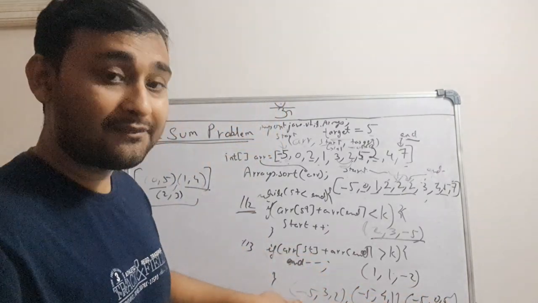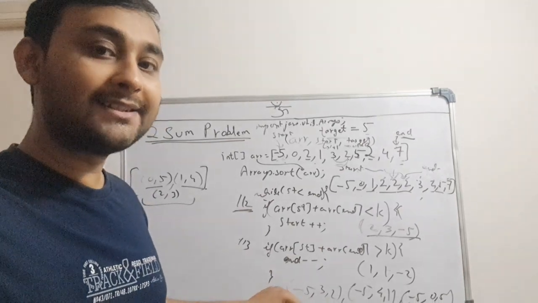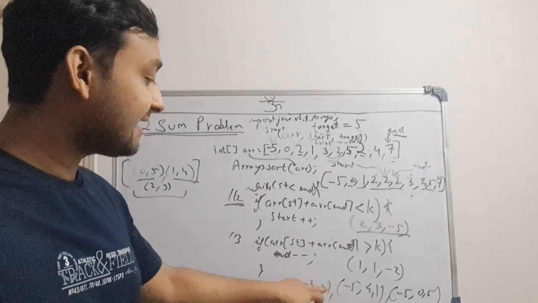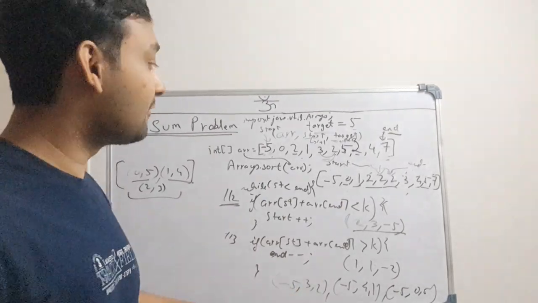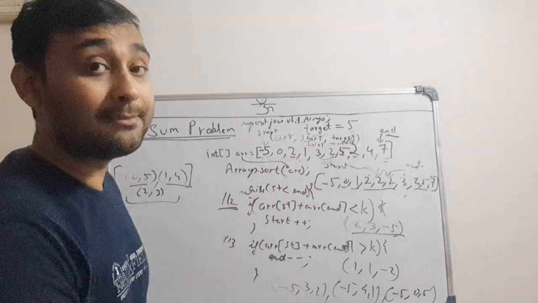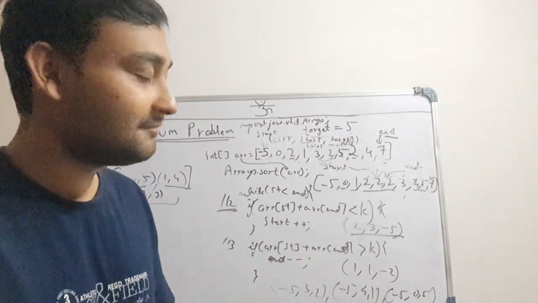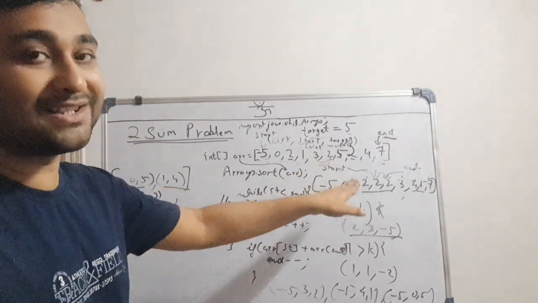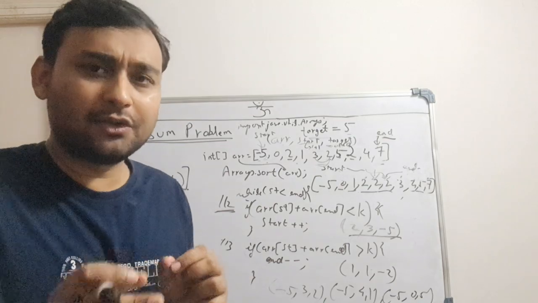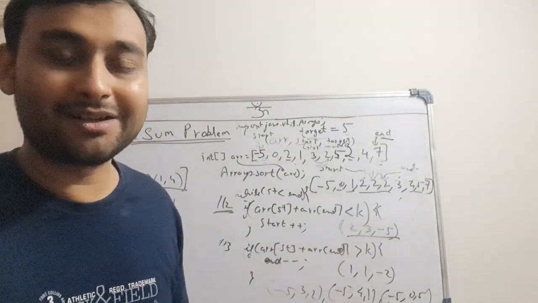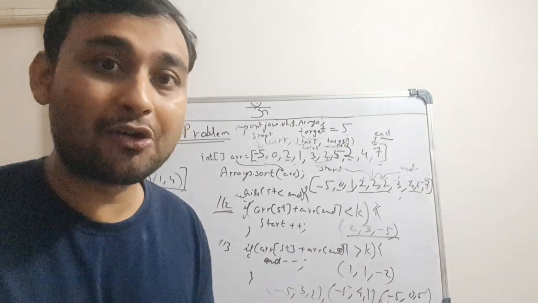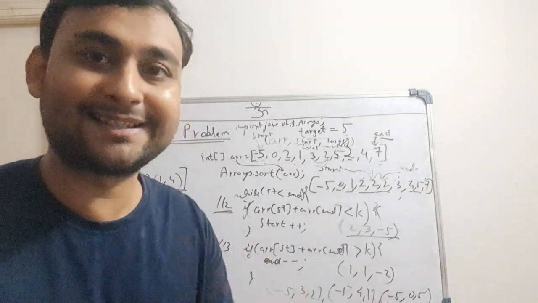So this minus 5 is just appended. If you can see here, this minus 5 is just appended to all my two sum problem results. That's it. We have to check whether the negation is present in this array element or not. I will show you through code so that you will get better understanding and clarity of how it works. So let's jump onto the code and see how the two sum and three sum problem is working. Let's understand that.